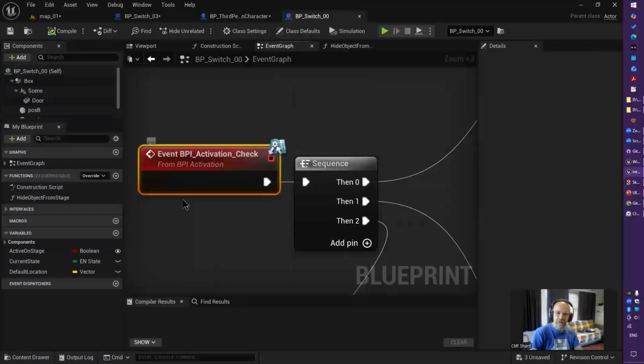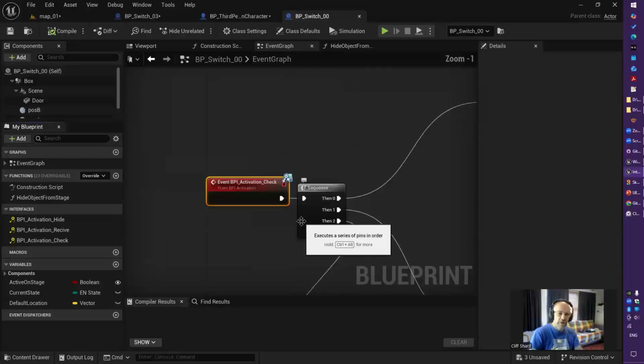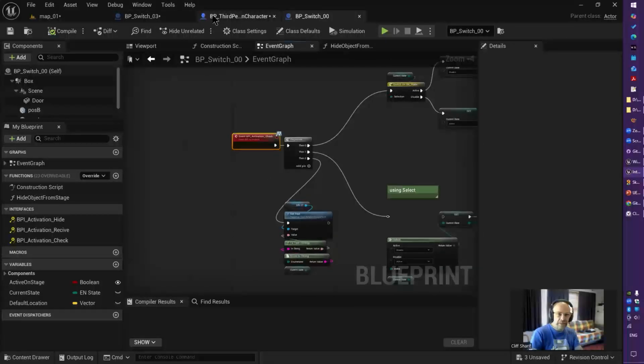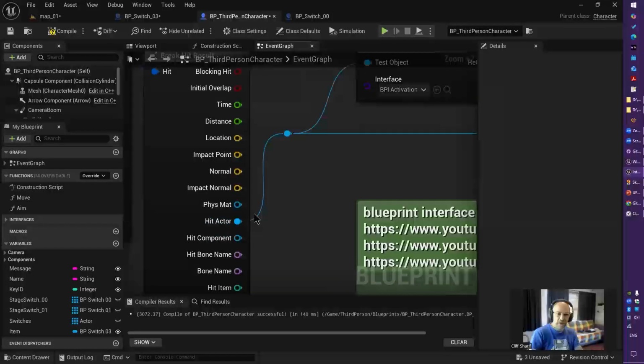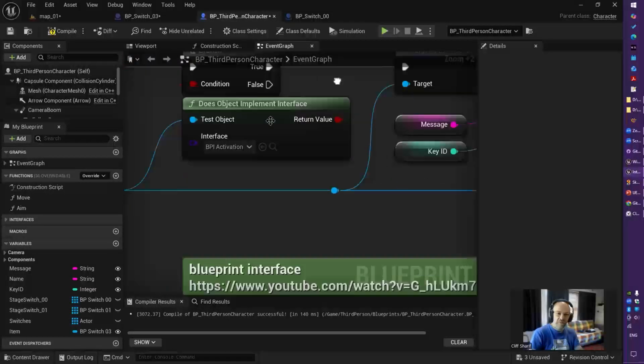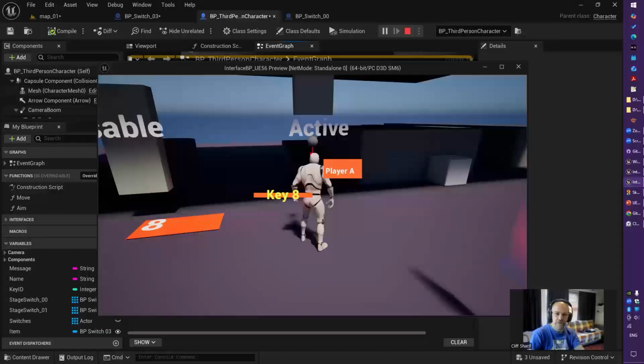Interfaces can get activated as an event, or as a function, which I will point out soon. As you see, I don't have any reference to anyone. I just shoot this line trace. If the other object has that interface, the object will activate like this.